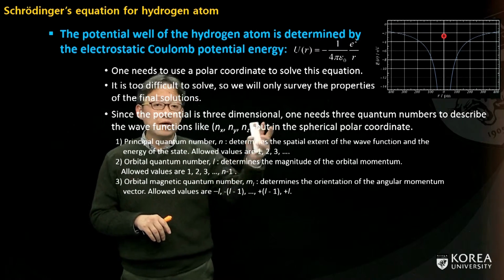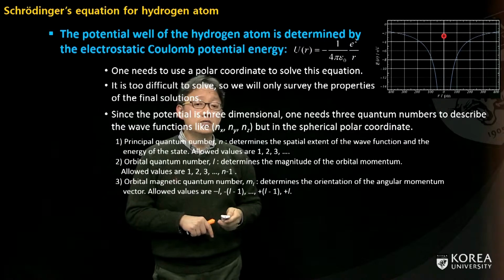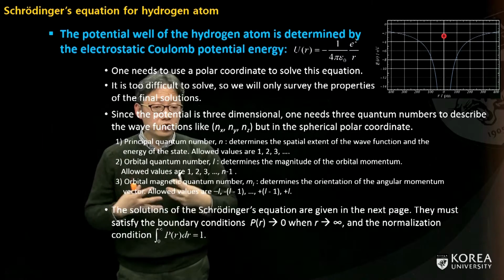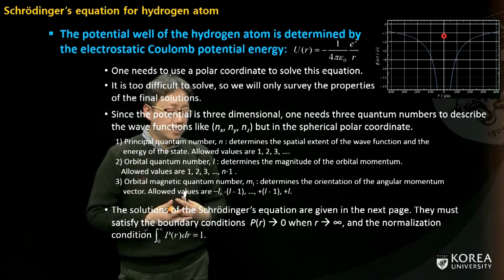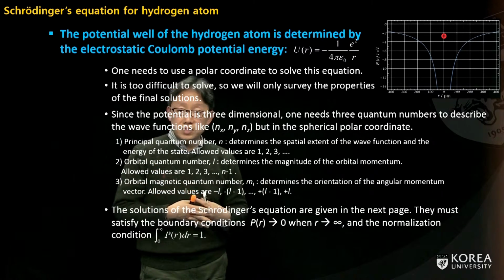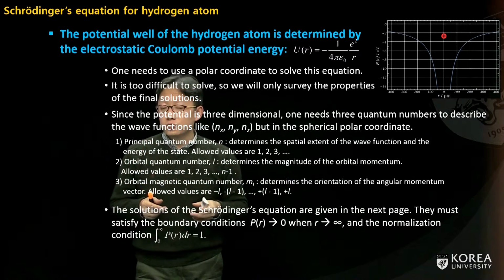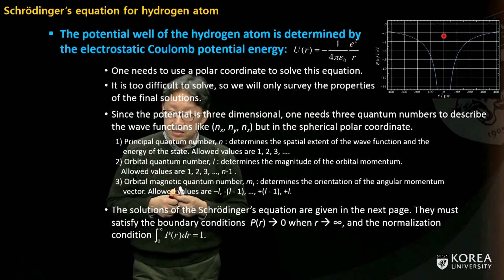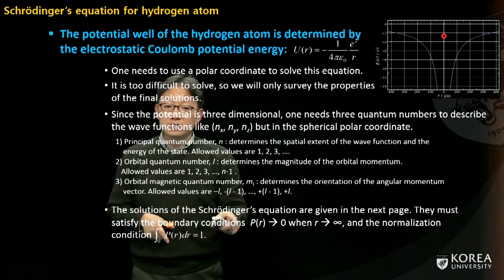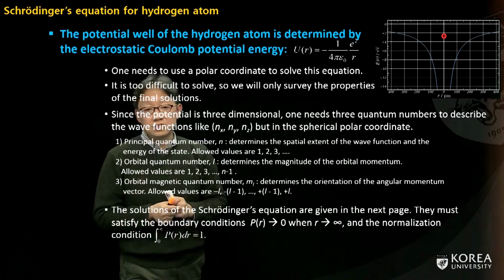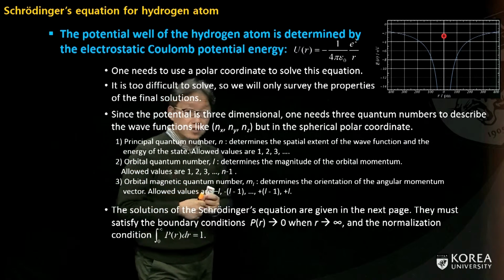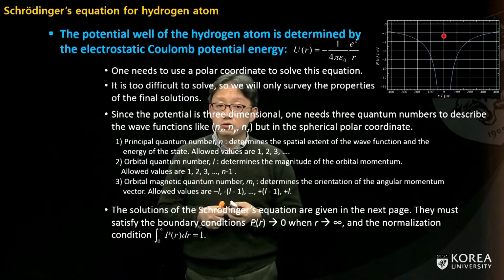And then assume, again, you have this potential energy in the Schrödinger equation. And what eventually you have to do is solve it properly. And then once you have gotten the wave function, what you have to do is take the absolute square of it, which is the probability density function. And then if you integrate it over the entire area, you will get just 1. It's the normalization condition. So if you follow the correct procedure, then you will get the right solution. And then let's try to see what it looks like in the next slide.